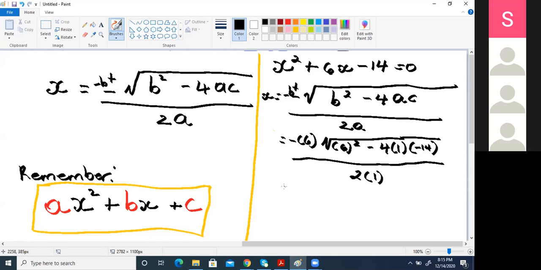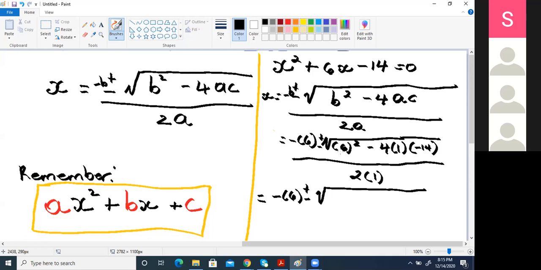All right. So now that you have this here, what you need to do is plus or minus. You can't leave out the plus or minus. You need to do some working out now. So let us start with the negative 6 outside here, it remains. We'll deal with that last. So that's negative 6 plus or minus. Then we're going to work out what's in this first part here.